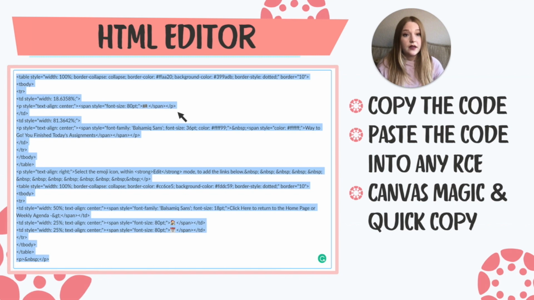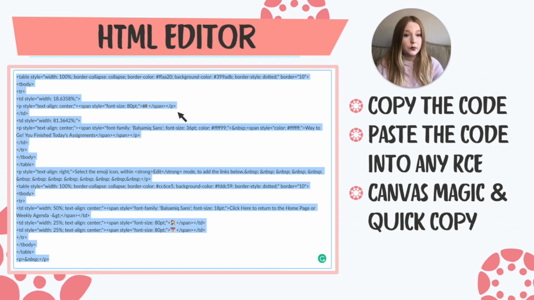To make your quick copy, you will select all of the code, copy it, then open up your new document or your new Canvas assignment, your new Canvas page, whatever is easiest for you, and then paste that code into the HTML editor.